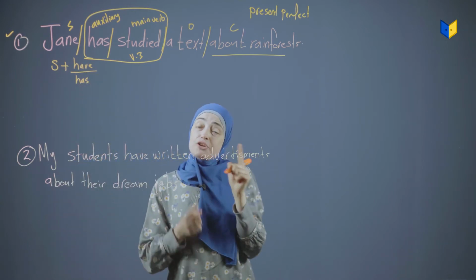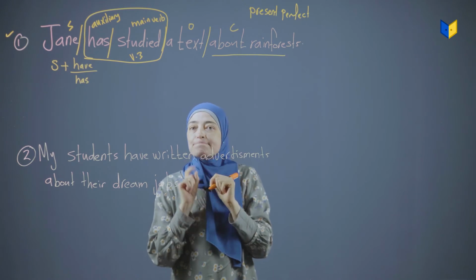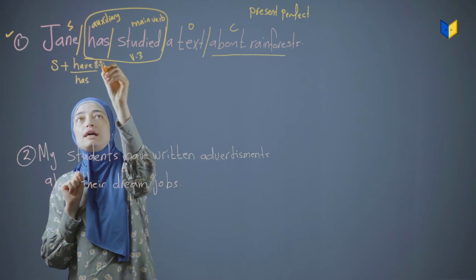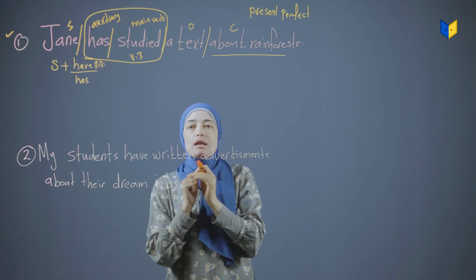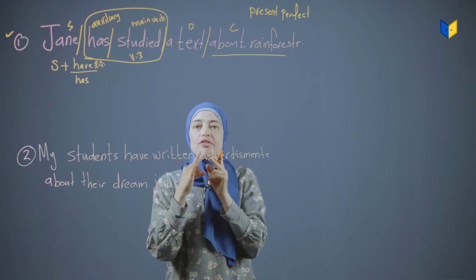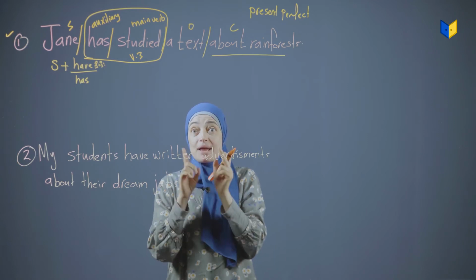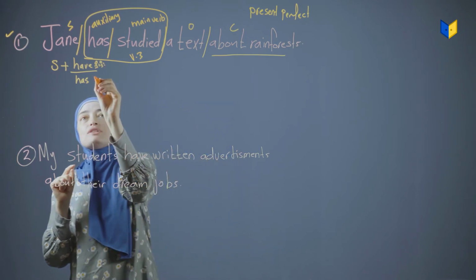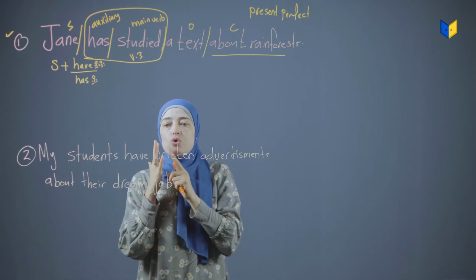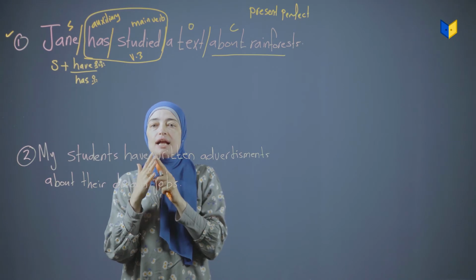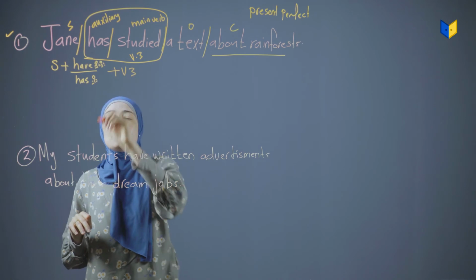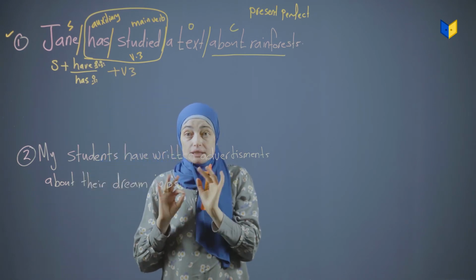Now, students, can you differentiate between have and has? Good. This is a good point. Have, we use it to talk about what? Plural. What are the plural pronouns? Yes? I, you, they, and we. Right? Pay attention. I with have. What about has? For the singular, we usually use it to talk about it, he, and she. Just the 3 pronouns plus verb 3, and verb 3, it is very important, right?